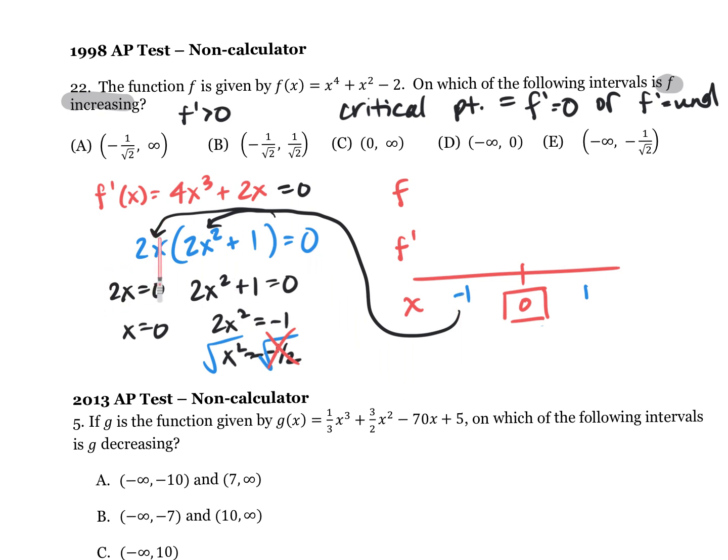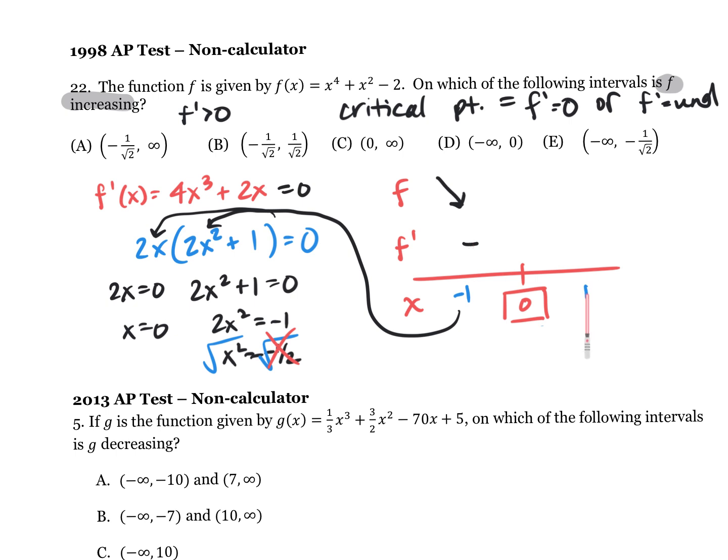What would plugging in a -1 do right here? Positive or negative? I don't even need the value. 2 times -1 would get me a negative, times -1 squared would make it positive, times a 2 would keep it positive, plus a 1 would keep it positive, right? So if I had a negative times a positive, do you agree this value here would be negative? And you're like, what the heck are we doing? Well, you just said anywhere to the left of 0, my f primes would be negative. If my f primes are negative, wouldn't my function be decreasing? If f prime is negative, my function's decreasing. So I kind of draw that to help myself see what's going on with my function.